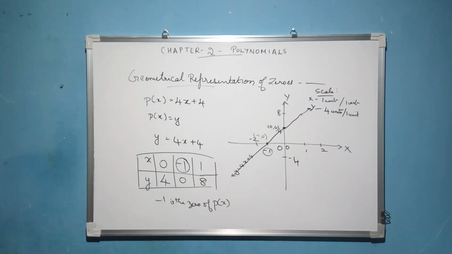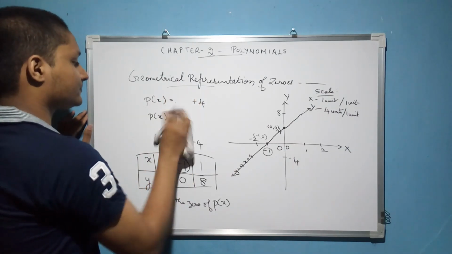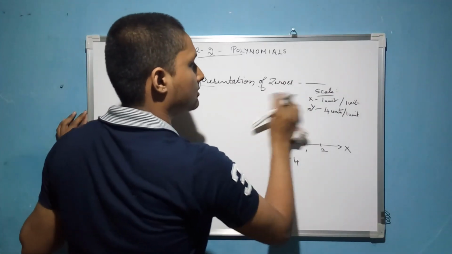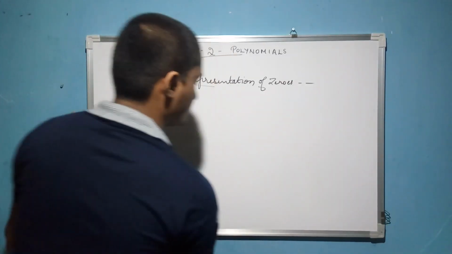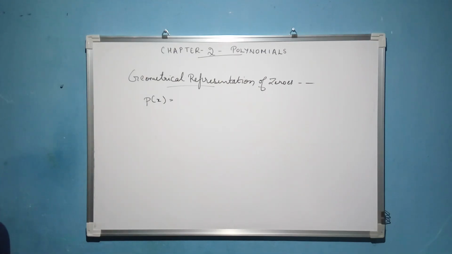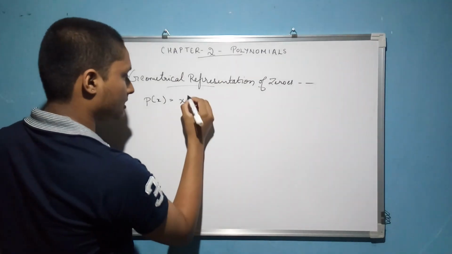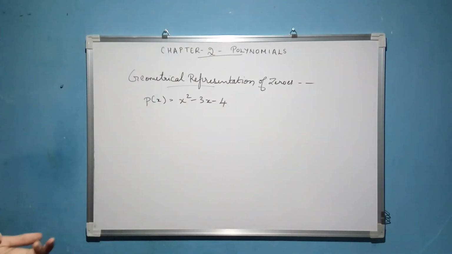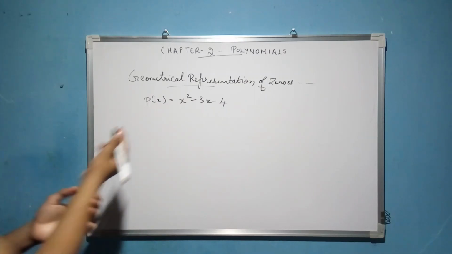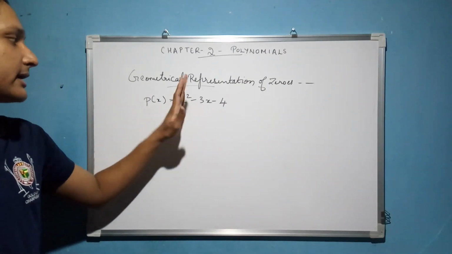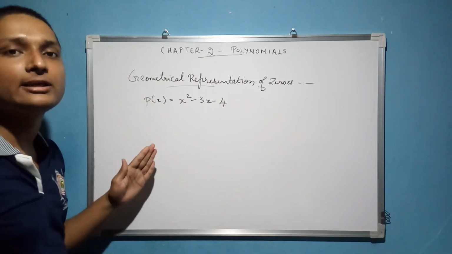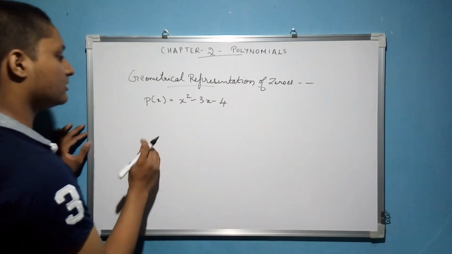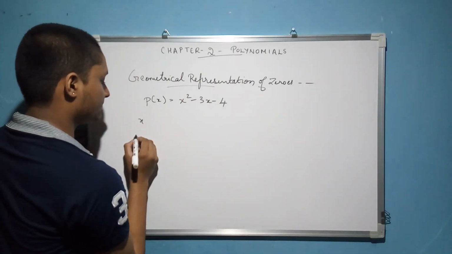Now we are going to have a quadratic polynomial, say p of x, that is x square minus 3x minus 4. Okay, so this looks like a more complex graph, right? Because there is an x square term. If x square was not there, it would be a linear graph, which we understood because we had already learned last year about plotting the line. Now we need to just find x and y.